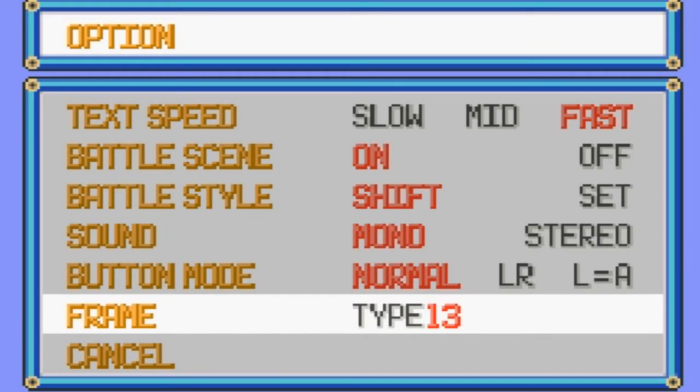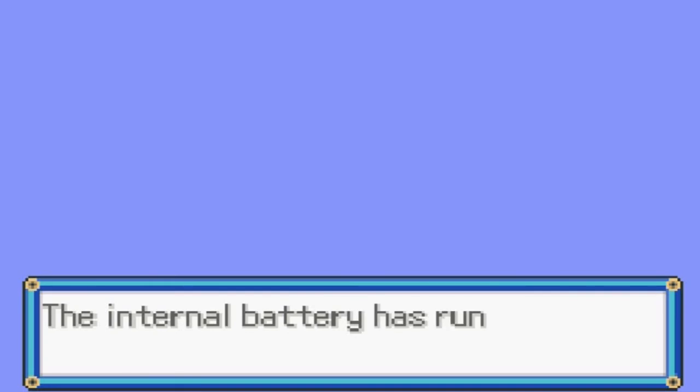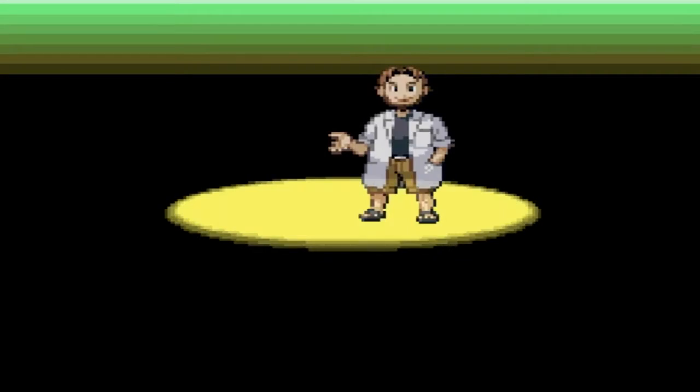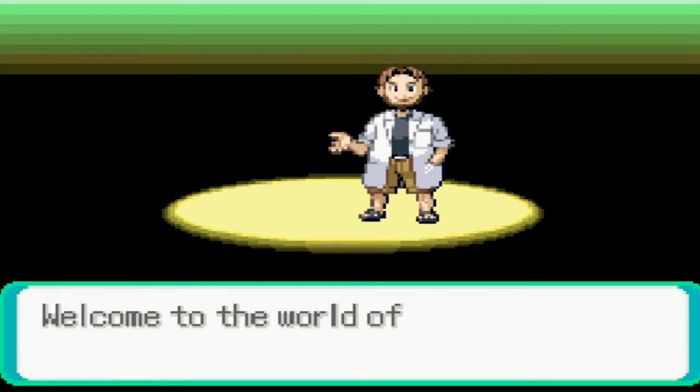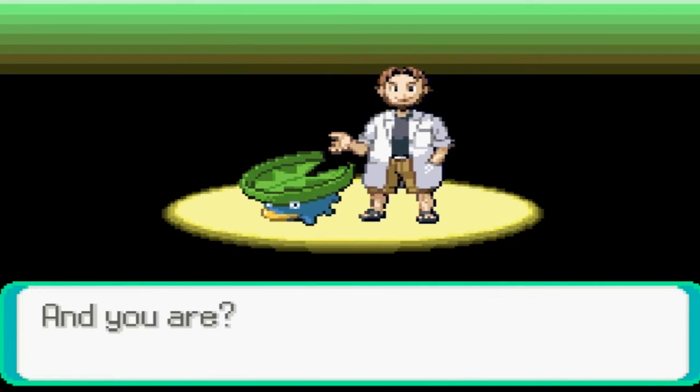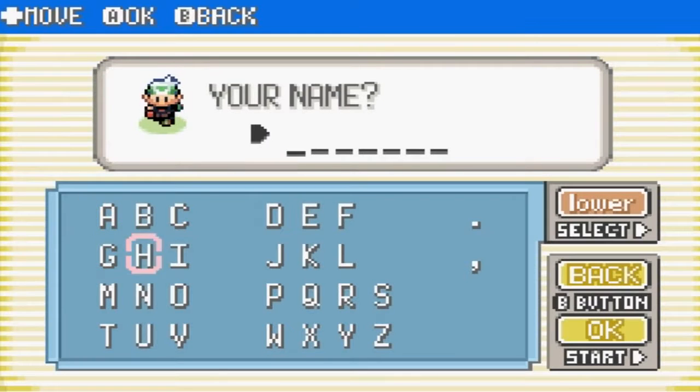Let's do, I think it's 13. Yeah, I like 13 just because it's really generic. The speed up thing, I'm gonna do it for the unimportant stuff. So this stuff we don't really need because we already know this stuff. Because anyone that's played a Pokemon game before knows all this.